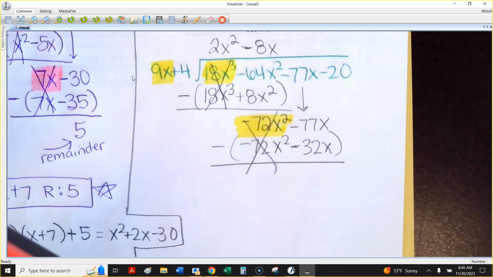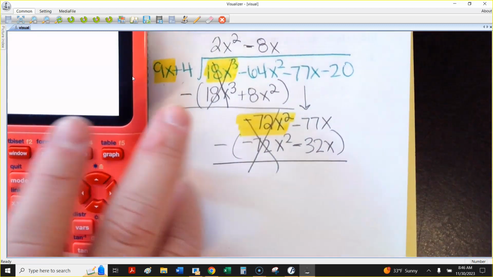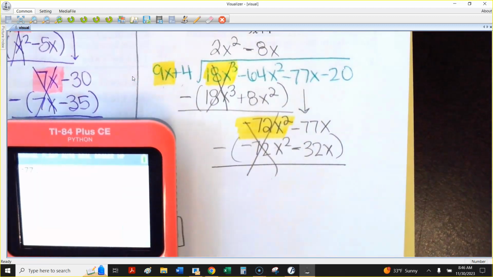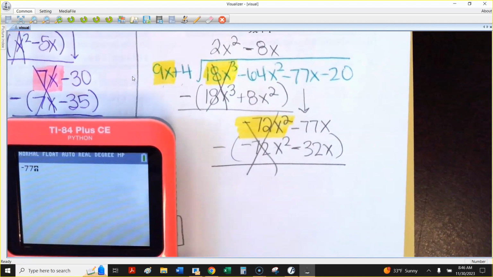And if you want to just work with the coefficients, I got negative 77. I'm not on the screen. Okay, I've got negative 77. You guys can't see that. Sorry, I'm trying to get it so you guys can see it. There we go. Negative 77, and then if you want to just do it right on here, I can just do it as, I got my second, minus a negative 32.